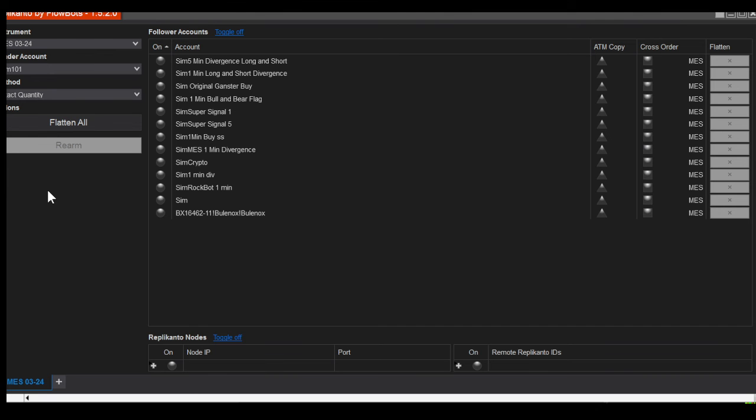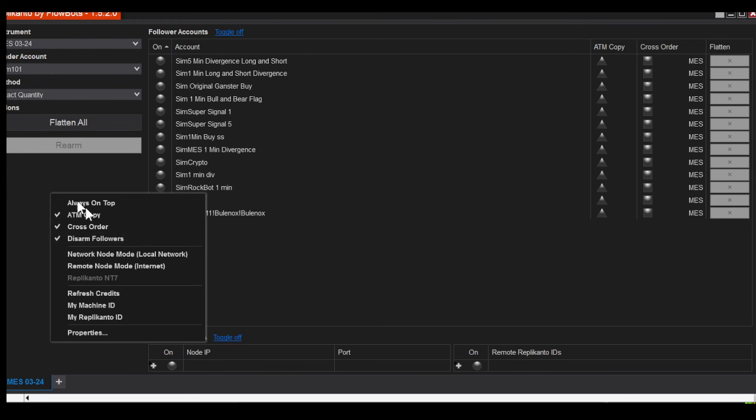Now, if you right click on this, you're going to get some other options. You're going to have network mode, local area network or local network, and your remote mode, which is trading over the internet. This will tell you what your IDs are, machine ID and your Replikanto ID, and it'll save it to your clipboard.